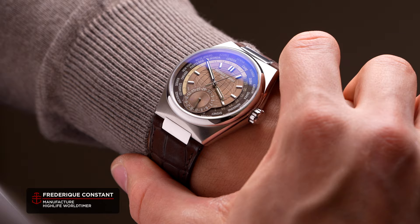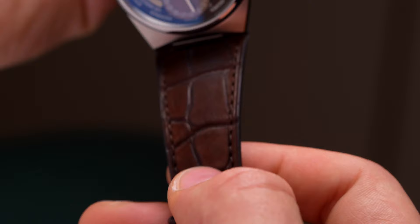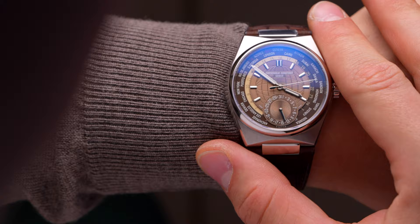The High Life World Timer was released in February with a limited edition in gold, just like the Tourbillon, so there's some continuity there. But in standard production, it's their regular World Timer stainless steel 41 millimeter case in lovely chocolate brown tones. It also pops in blue as well, and it's a very classic styling for a World Timer.